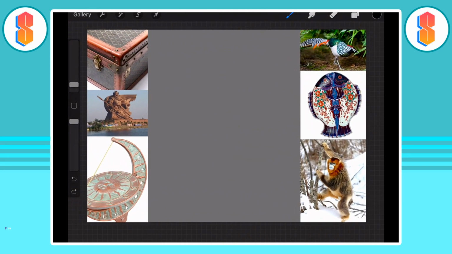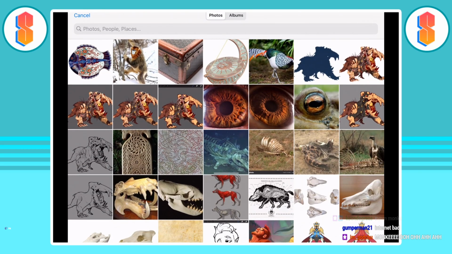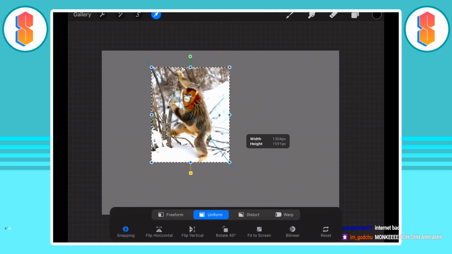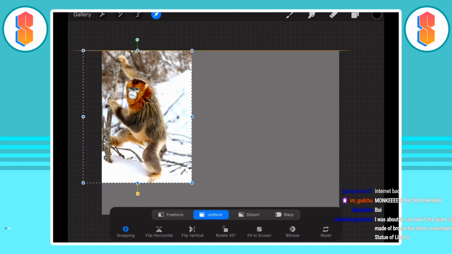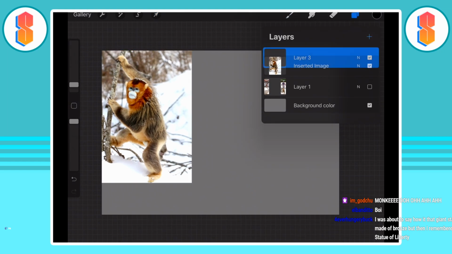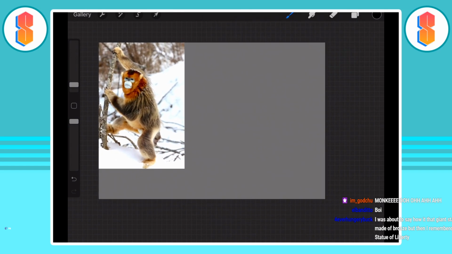Really, the only thing I want to do is be able to have all 6 of these reference images show through in my final design, or our final design, because like I said, Claire is also going to be working on this character in one way or another. I'm going to start with the snub-nosed monkey, and I'm going to look at his anatomy a little bit to get an idea for the shape of this character.